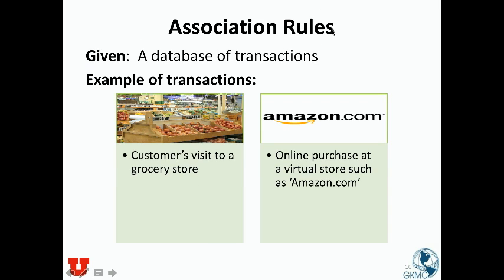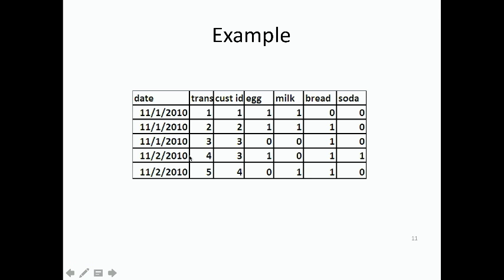So to perform association rule mining, the input is a set of transactions. Remember, we talked about this: the event that groups a number of items together, so purchases, online or in store. We'll use some examples to go through measures of association rules and also the association rule mining process.